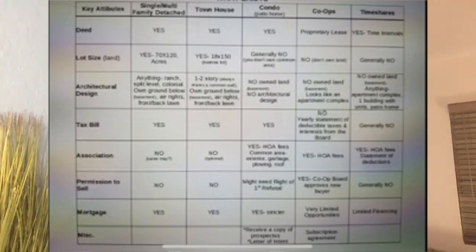So the next thing we were talking about was the situation with the ground. With a co-op, you don't own the ground. With a condo, you don't own the ground. With a timeshare, you don't own the ground. That means you don't own the basement. Now, some people say, I have a friend with a condo and they've got a storage thing below grade. Well, a storage unit is not the same as owning your basement, because that's part of the common area. Usually, if you have a storage unit beneath your unit, there's probably an access area where several people that own in your property would be able to go to put their storage things.